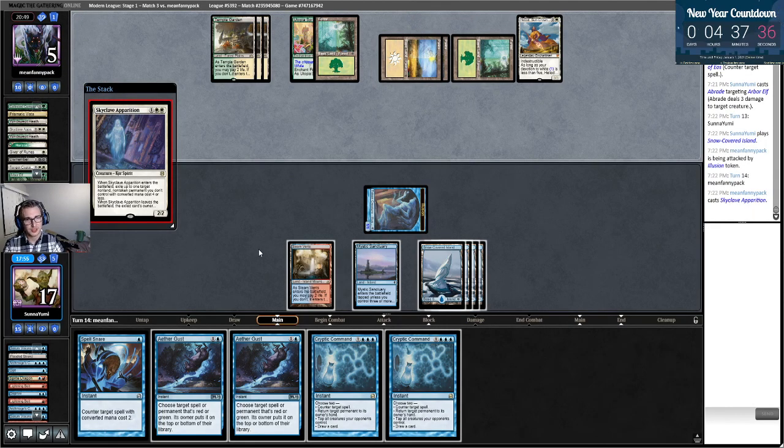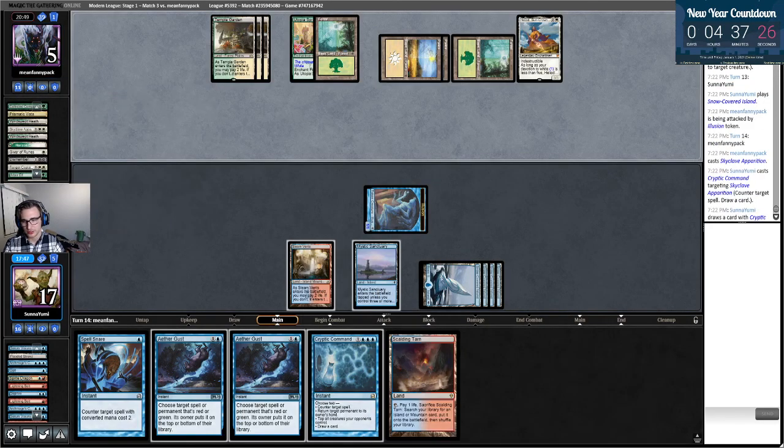Skyclave Apparition. Counter target spell, draw a card. Don't you get rid of my clock. Bad opponent.